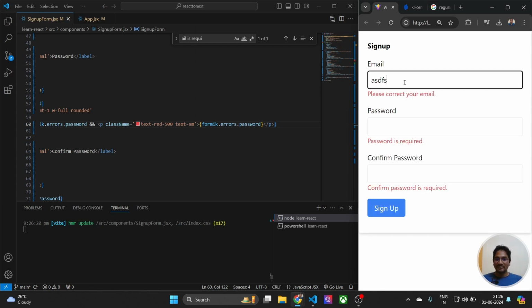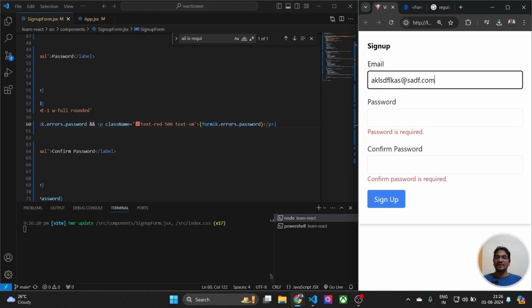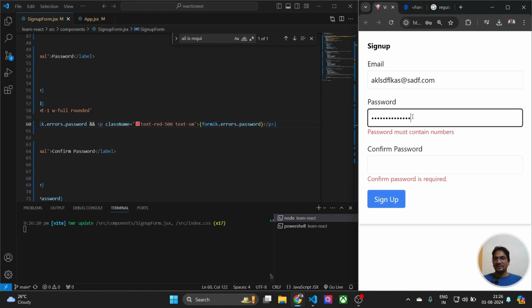When we type something in this, you can see it says please correct your email. Also, if I type the correct email, it does not show any error message. Same for the password. If we type something in this, it will say to make a correct password. Like if I write something, the password is too short, it should be a minimum of 8 characters, right?